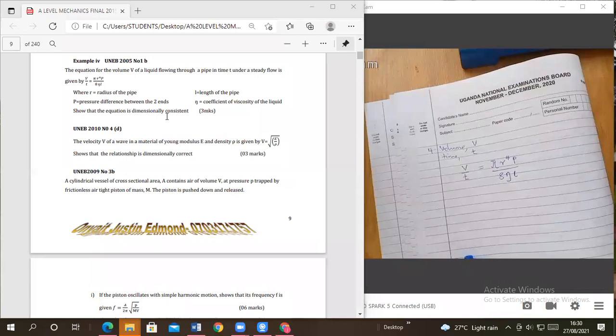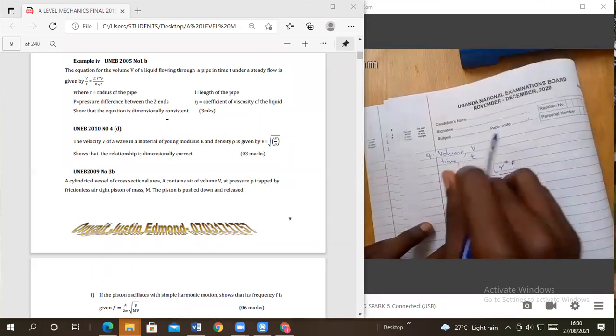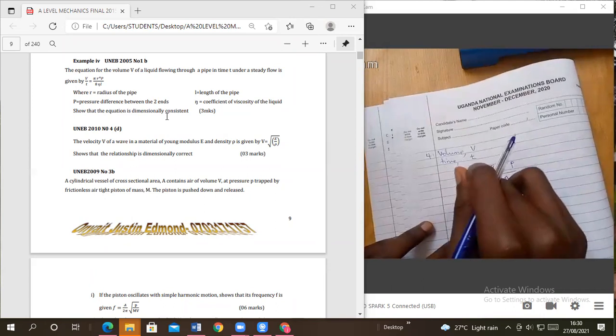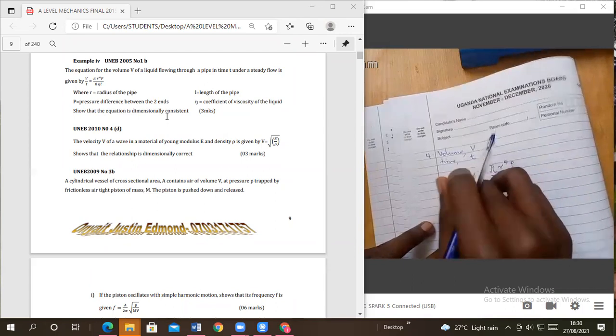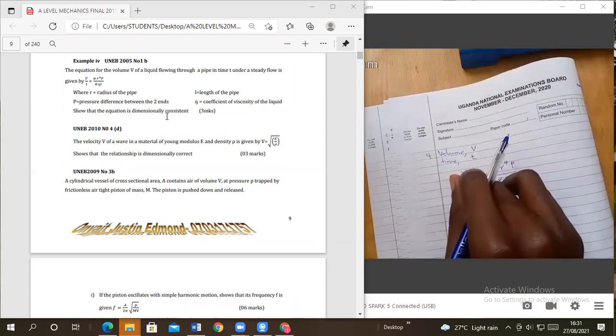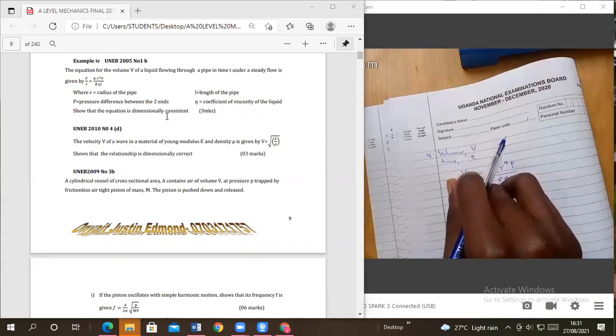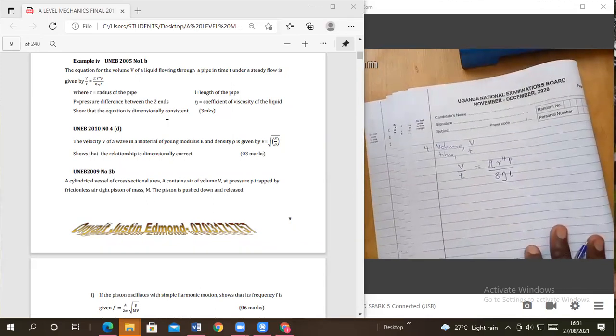Members, the question is asking what? Show that they are dimensionally consistent. Here we are not deriving the equation. Are you together? I see the difference now. Here we are applying the first concept that we have learned, how to use dimension to show the validity of an equation. And how do we show that the equation is valid? By making sure that the equation is dimensionally consistent.